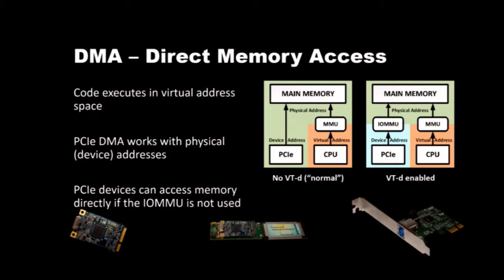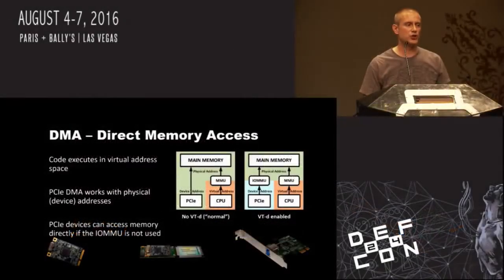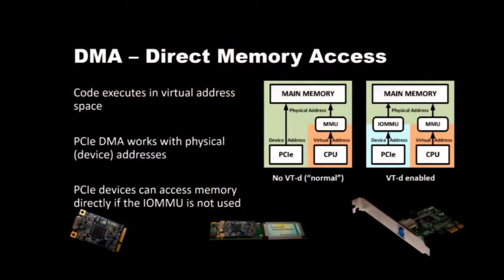And you have the CPU core. It usually executes code in something called a virtual address space. And you have a memory management unit, which is built into the CPU, which uses page tables in order to translate these virtual addresses into physical addresses. And it actually translates pages, and a page is typically 4 kilobytes long. It can be larger as well, but in most cases it is 4 kilobytes long.